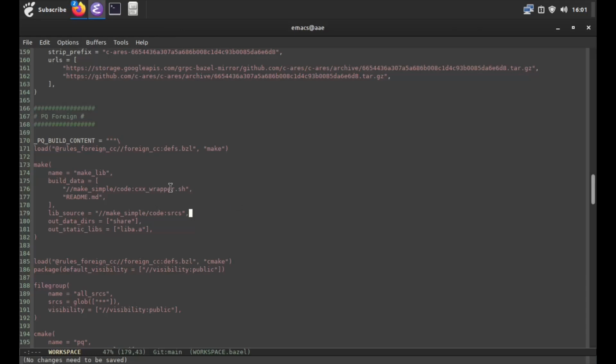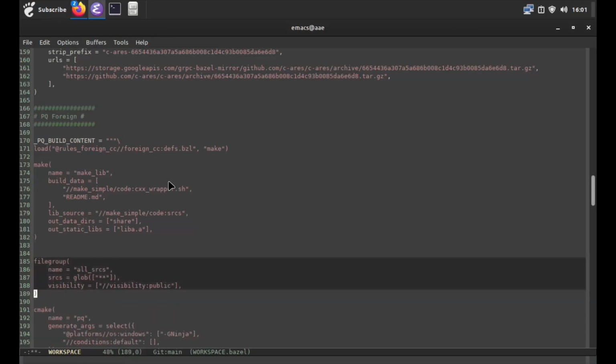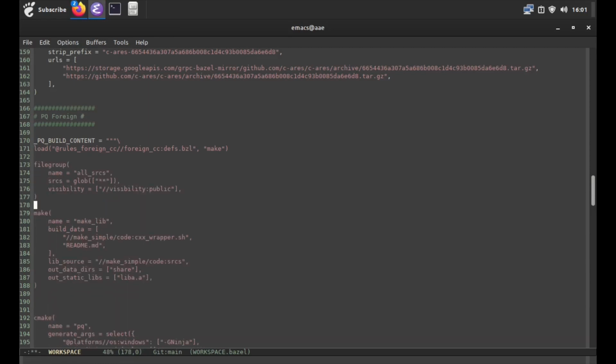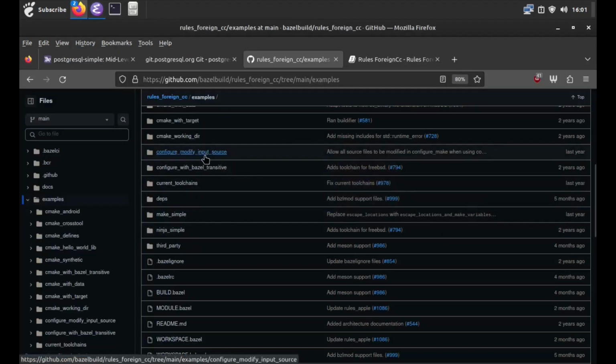Is there a make less simple? So let's just try making the file group all sources. We'll call this make libpq. And the build data code cxxwrapper.sh.